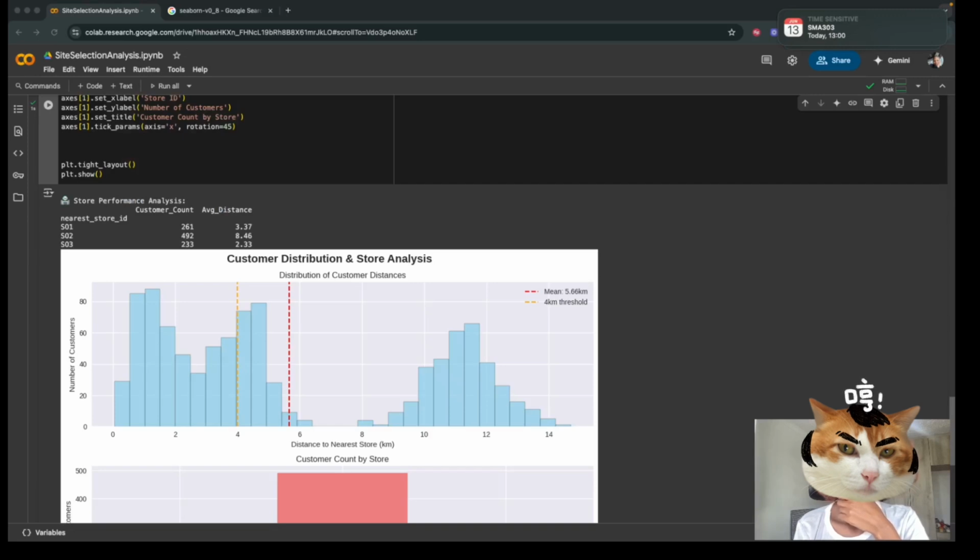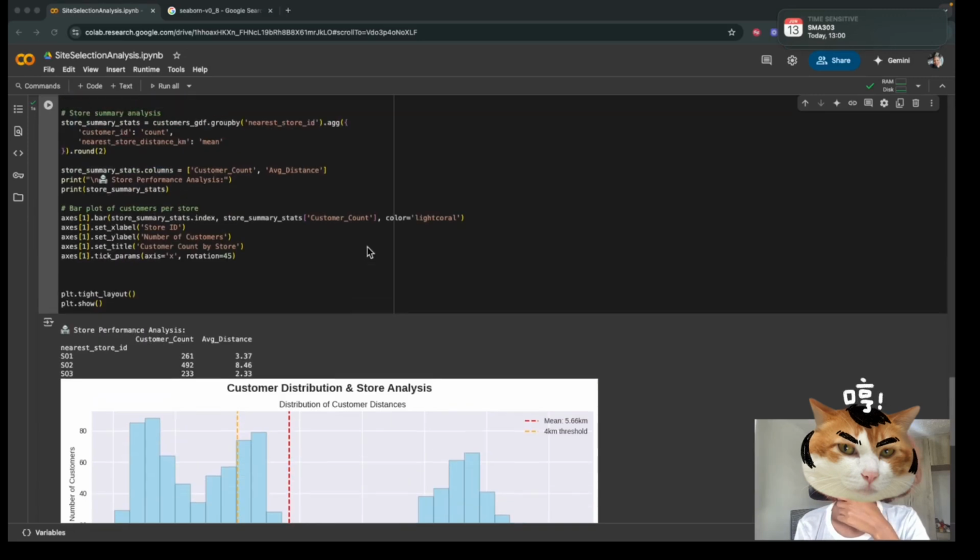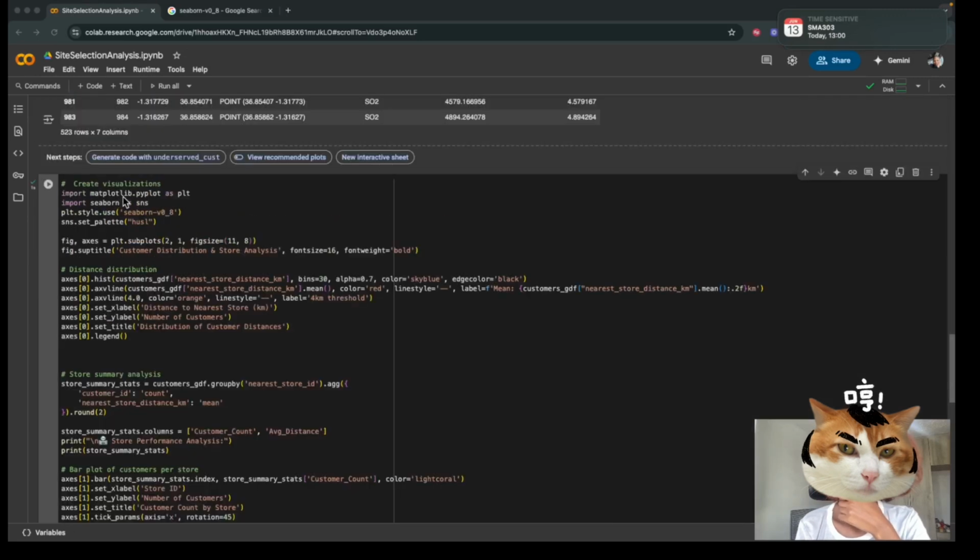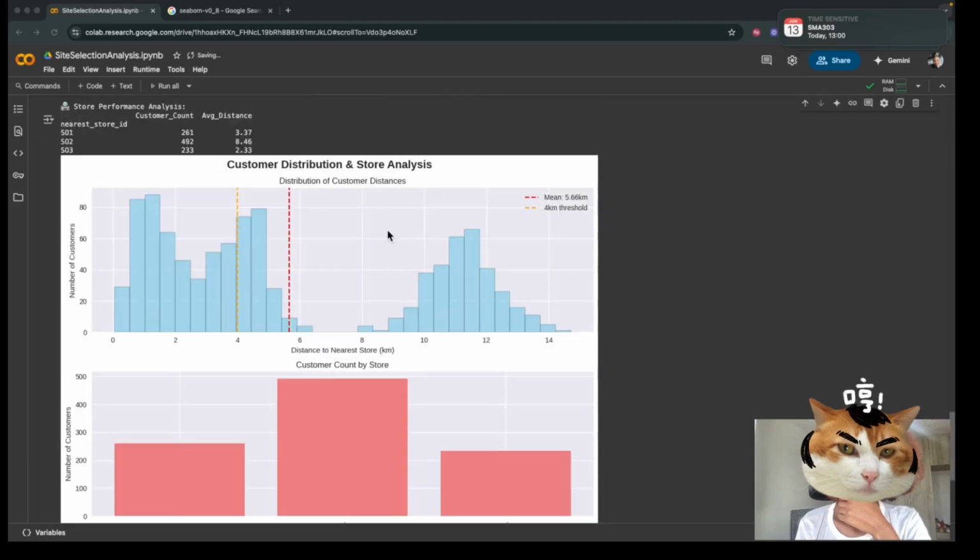So to finish up, I have added a visualization code block. We have used Matplotlib and Seaborn to visualize the distribution and the analysis. We can see that the mean is even above the threshold. We have a mean of 5.6, but a threshold of 4 kilometers.